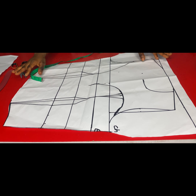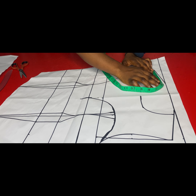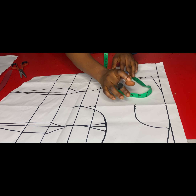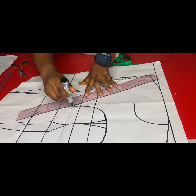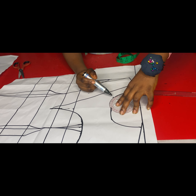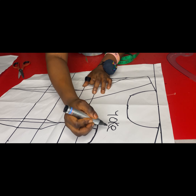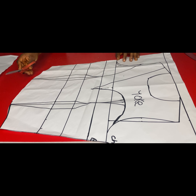To create the style for the yoke, I'll come in by two inches from the armhole side — you can do any measurement you want as long as it's not going to extend into the neckline. Then I'll connect those two inches straight to meet where the sweetheart neckline ends. Please don't forget to curve the neckline for this other part so we'll have a full round neckline. We are done with the front block. I'll go ahead and label the yoke.